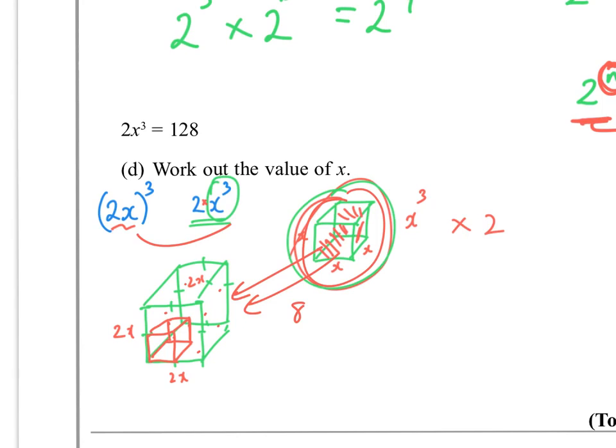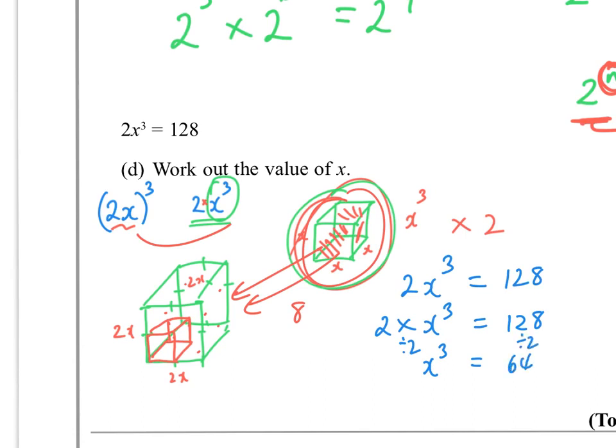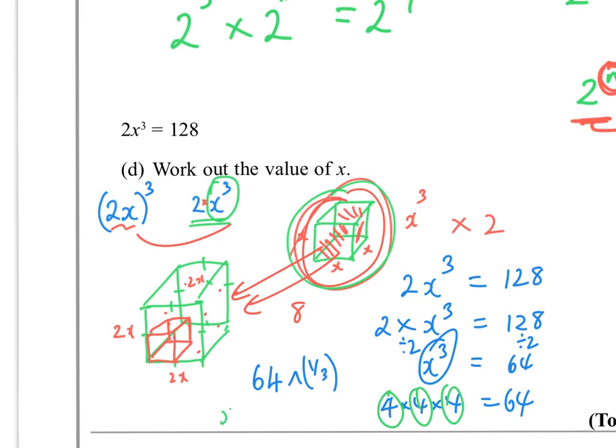So just be careful. So back to the question, 2x cubed is 128. This means 2 lots of x cubed equals 128. So x cubed would be, well, divide both sides by 2, 64, and then on your calculator you can do 64 to the power 1/3 with brackets, or you can use your power button on your calculator, and that'll be different for all of you, but you should be able to see in your head that 4 times 4 times 4 is 64. So the cube root is going to be 4. So x is going to be 4 in this situation.